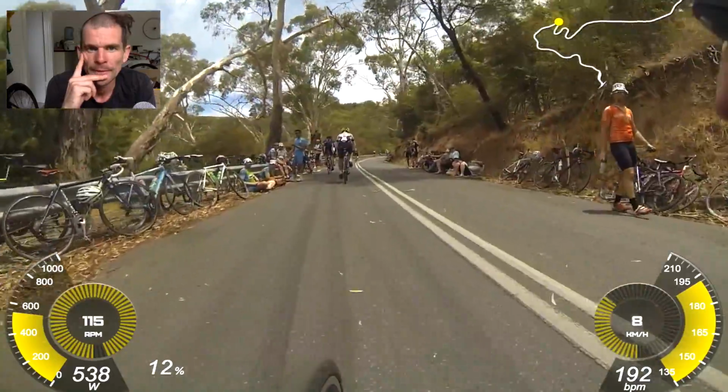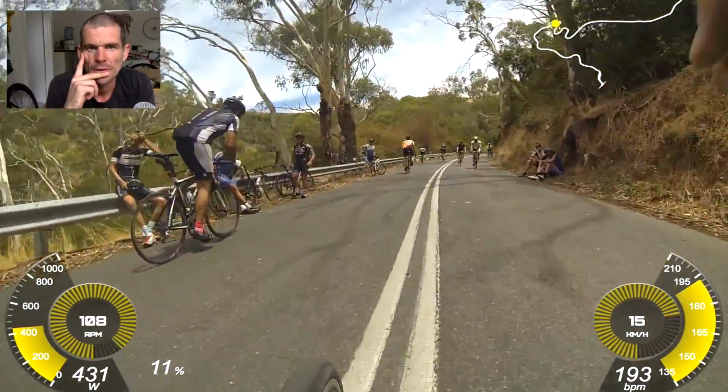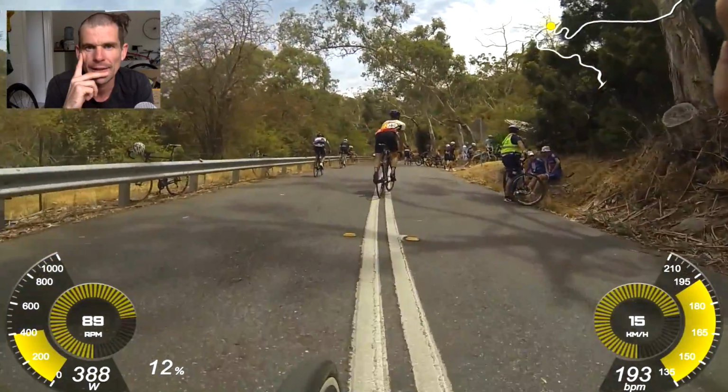That's Vegan Corner. This is the flatter section. 500 watts is a bit too much. This guy here grinding. This is where it starts to flatten off. Heart rate 193, so we're bringing the heart rate up.